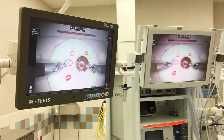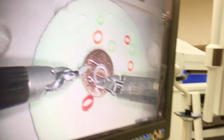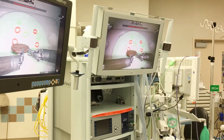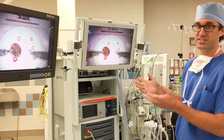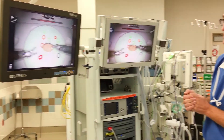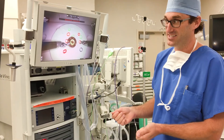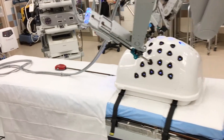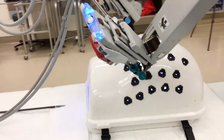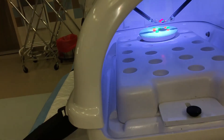If you notice in the room, we have a variety of TV screens around. The assisting staff — we always have an assistant at the bedside who can help exchange instruments or pass instruments in and out of the patient — can see everything that we're doing on these screens. This is a similar view to what Dr. Doucette is seeing right now while looking through his camera. Most importantly, you can really see he's flipping a penny around there — you can get an idea of the size of these instruments. These rubber bands are very small, but the dexterity of the robot allows us to control those motions in a really tiny space.